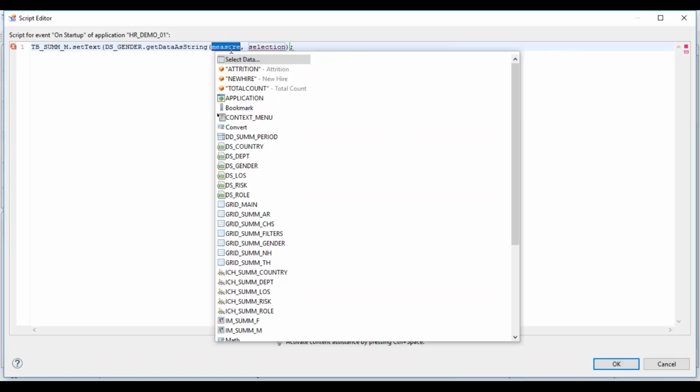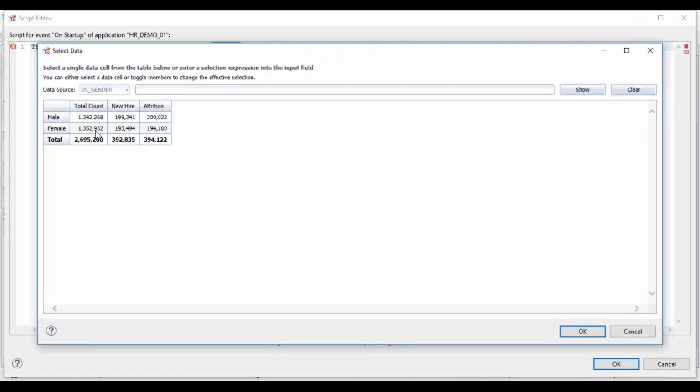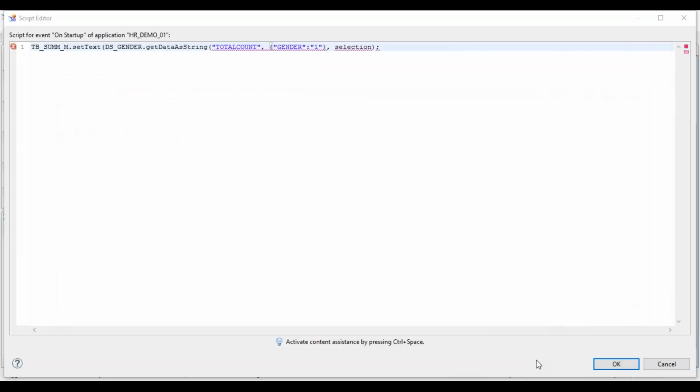If you select only the measure and press Control space, it also gives, but then you need to delete the selection. You go to select data and you can actually select instead of writing, saying I want to display this value. Select okay. Now you remove the selection part because the selection part is also taken care of.